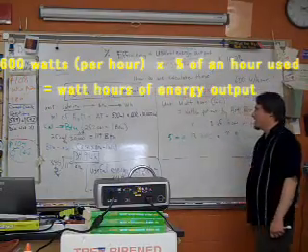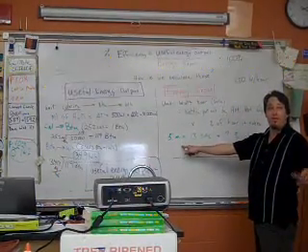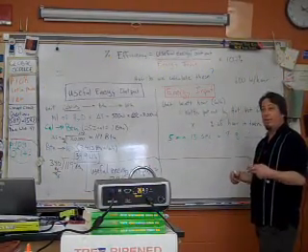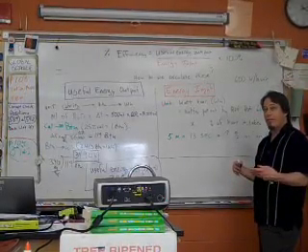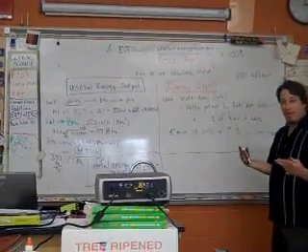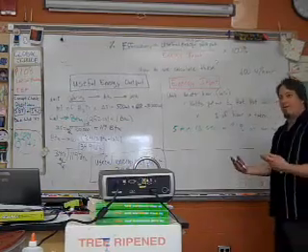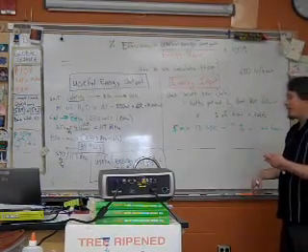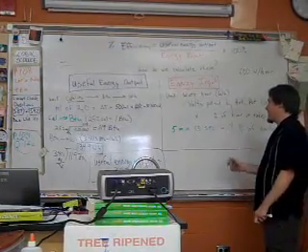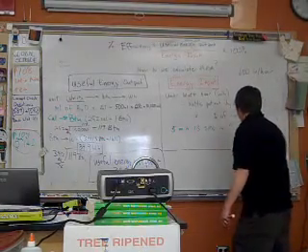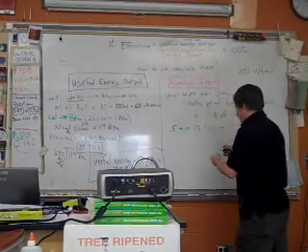Since this is minutes and seconds, if it was just minutes, you could divide your number of minutes by 60. That would give you a percentage, right? Like if it was 30 minutes, that would give you a half, like a half hour. If it was 15 minutes, that would give you a quarter. This is broken into seconds, and so we actually have to do it a little bit differently.